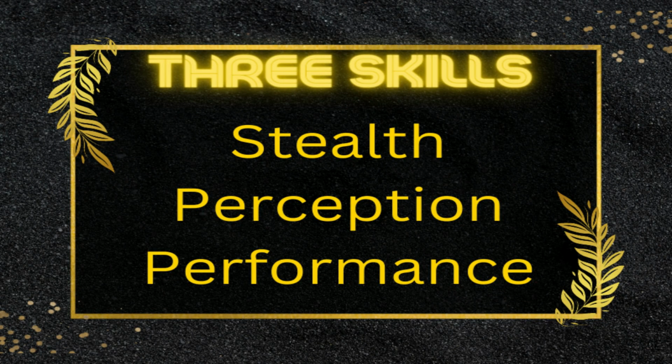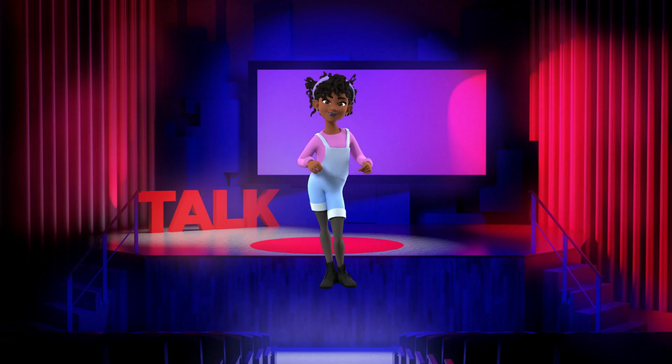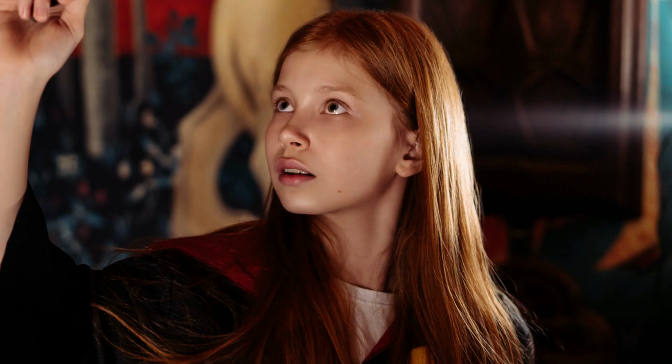You also get 3 skills and 3 instrument choices. I would recommend taking Stealth, Perception, and Performance. Or you can take another Charisma ability such as Deception, Persuasion, or Intimidation. You get 2 cantrips and 4 spells at this level.